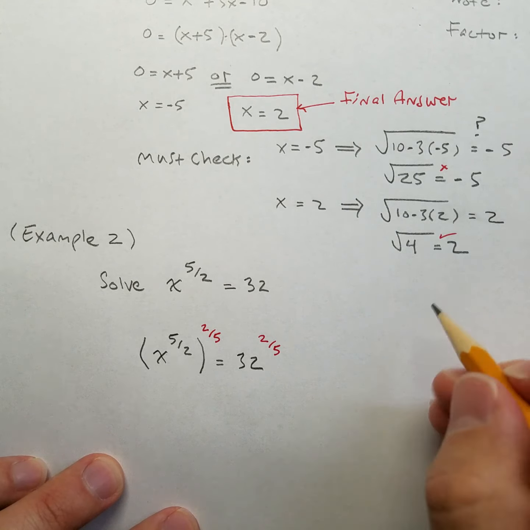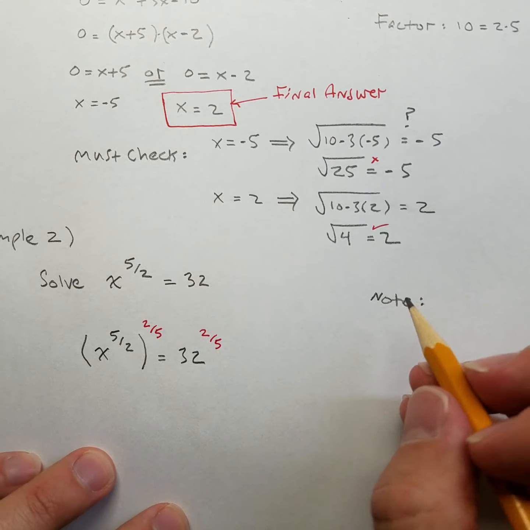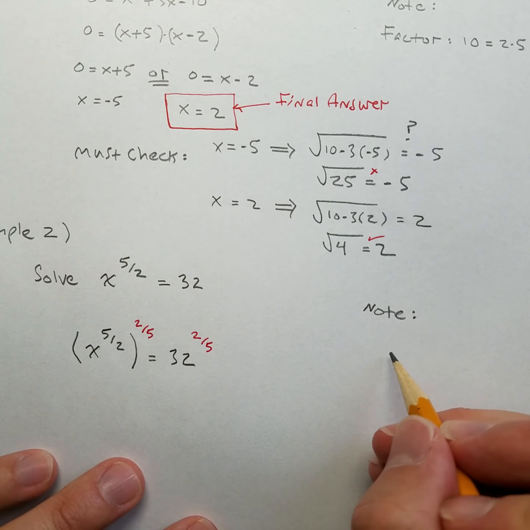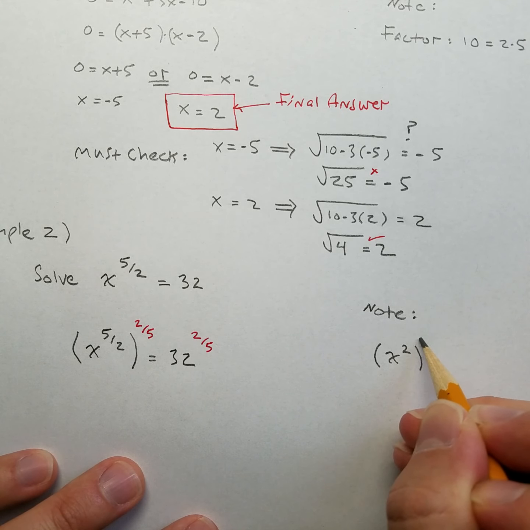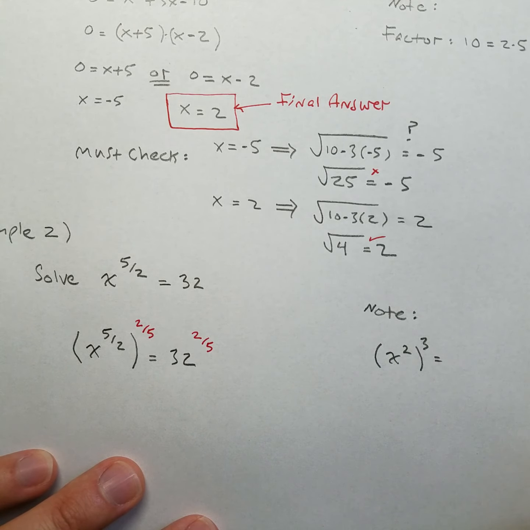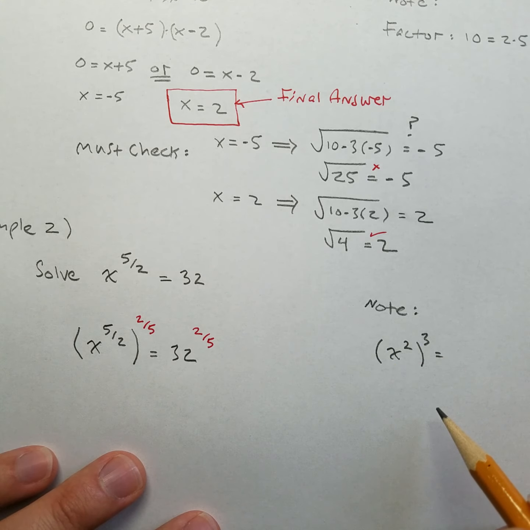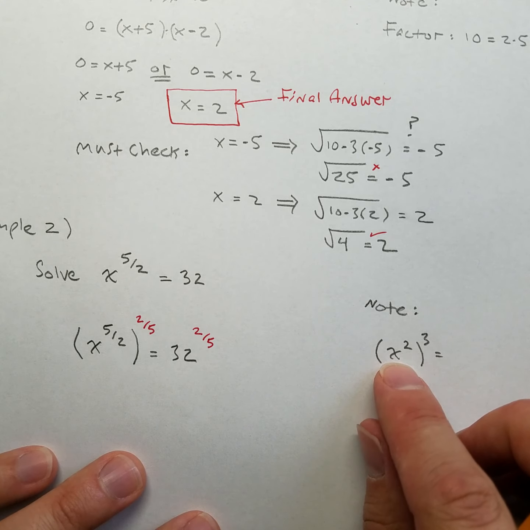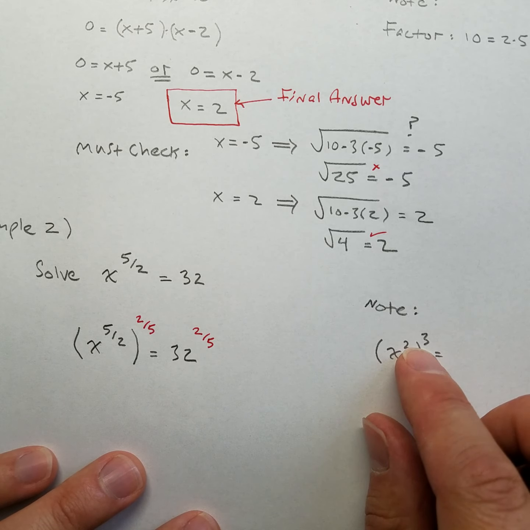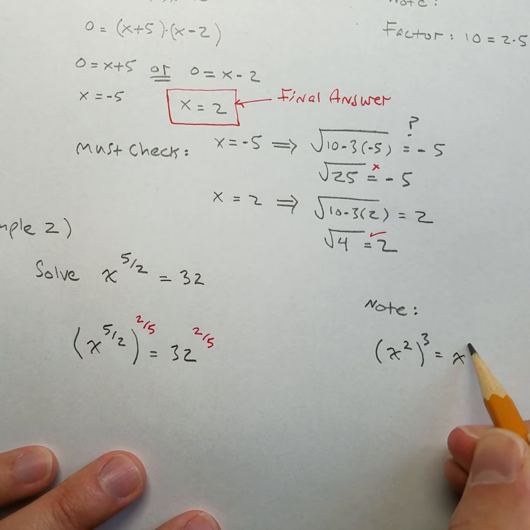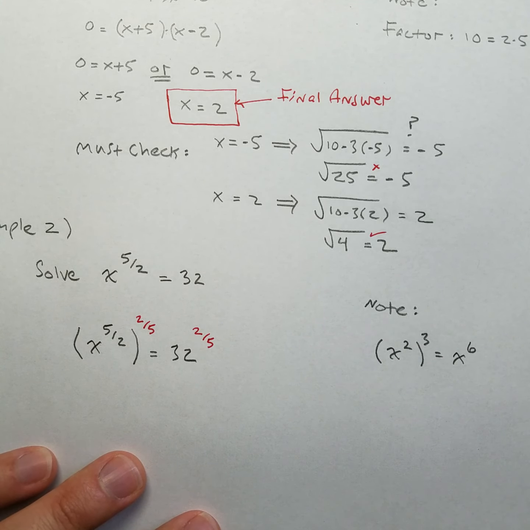All right, now why is that? Well, let's put a note here. We do a little bit of reviewing. What happens when you take something that's raised to a power and then you raise it to an additional power? How many x's are in the parentheses? 2, because it's x squared. And how many of those do you have? You got 3, so you're going to get 6. Whenever you raise a power to a power, you multiply the powers.